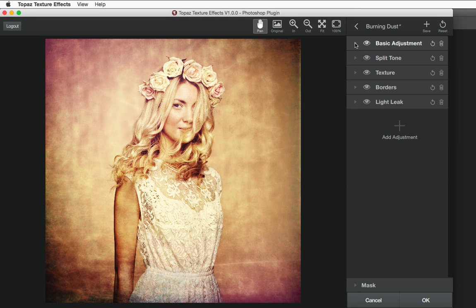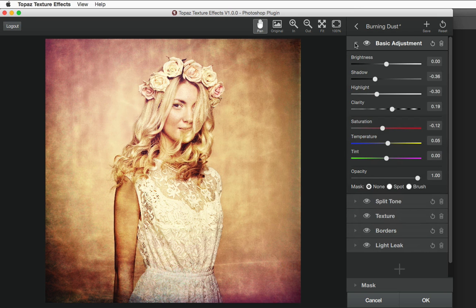So I'm going to click this little triangle here to twirl this open, and you'll notice if I click the eyeball right now, before and after, there's very little change. Well, that's because it's showing me actually the change that has occurred to this image in just this basic adjustment panel. So in other words, that's the way the image did look before applying Burning Dust in terms of basic adjustments, and here it is afterwards.